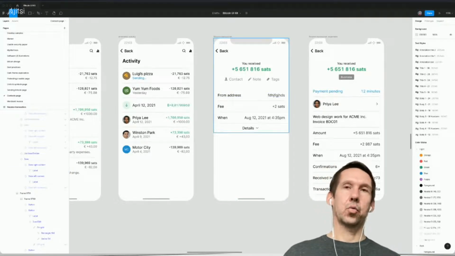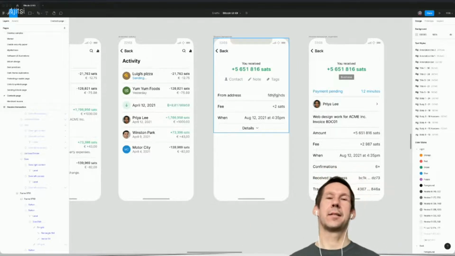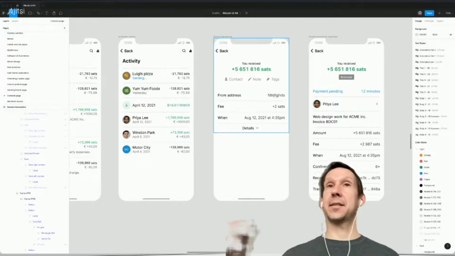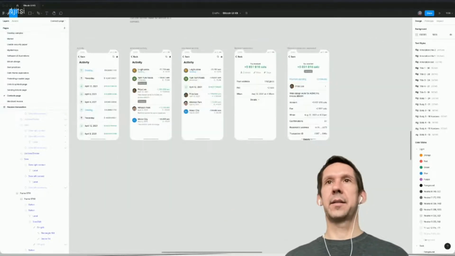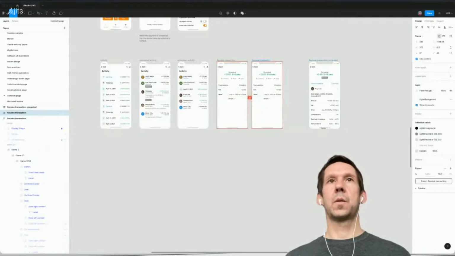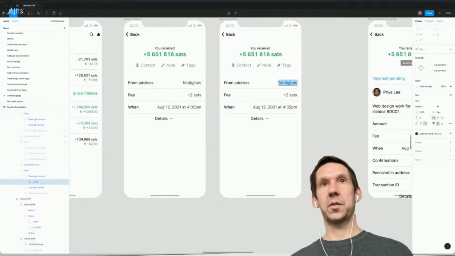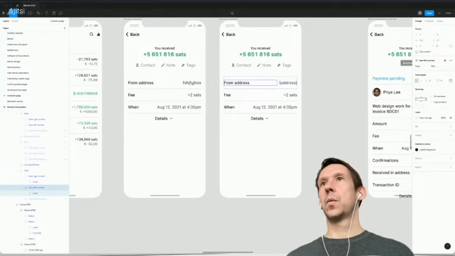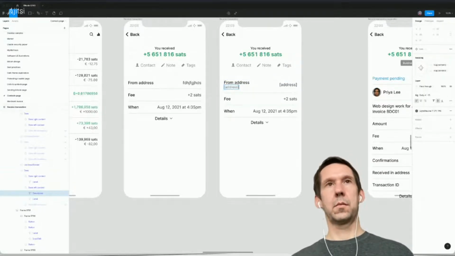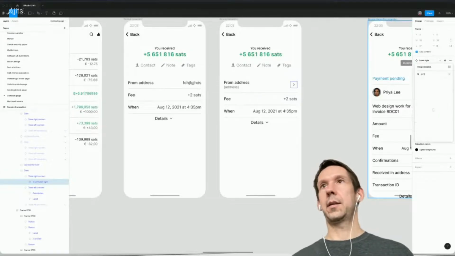So we have from an address here. What I'm thinking is that there are two ways. I think the natural thing is just to say, hey, here's an address. Assign this address to a contact. And in that case, you would do something like that. Okay, so from address, here's the address, and on the right-hand side, you would want an icon, the contact icon.